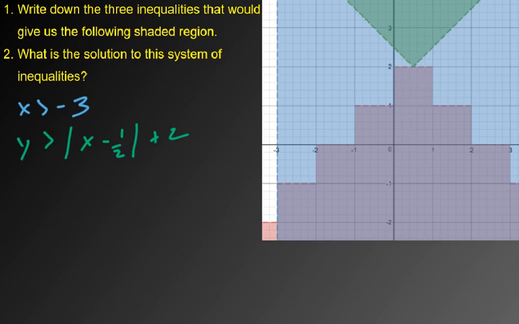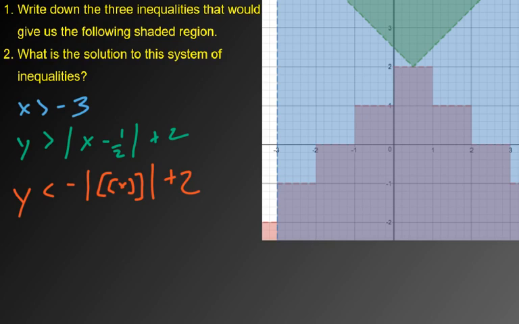So if we take all that together, we have y is less than, because it's below, a negative absolute value of the floor function of x and then plus 2. So negative because it sort of steps down. Absolute value because it looks like an upside down V, and the upside down part is the negative part there. And then it's shifted up 2. So a lot going on. So those are the inequalities.